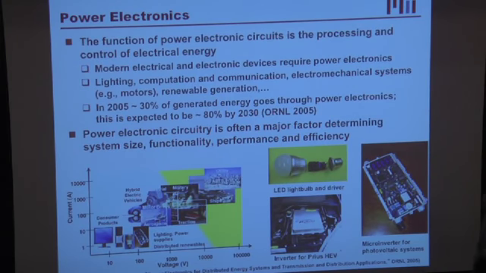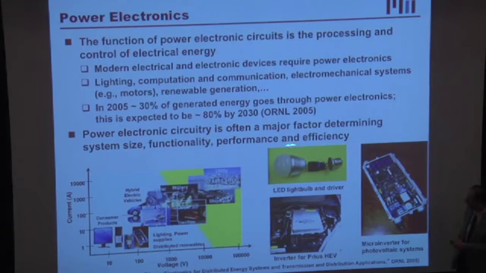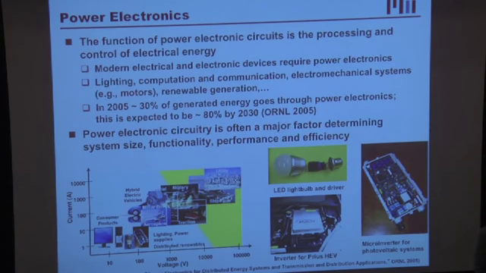On the other hand, if you want to generate light with a light-emitting diode, then what you need is something that goes between the high voltage AC and the precisely regulated low voltage DC voltage and current at the LED, and that's the power electronic function in the middle there. And you need this for high efficiency LED lighting. You need this for all kinds of computer and communications equipment. Requires very precise regulation. Going in the other direction, if you want to have a solar photovoltaic system where you're going to take DC energy and deliver it to the high voltage AC grid, you need some power electronics function that's going to provide that.